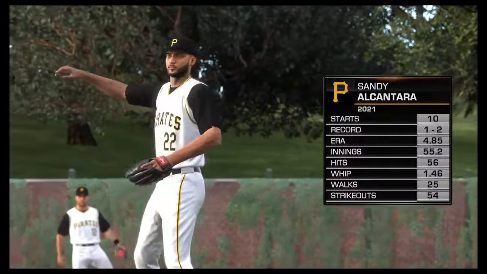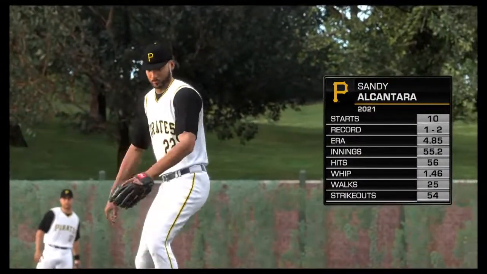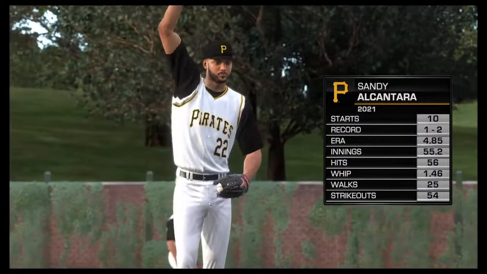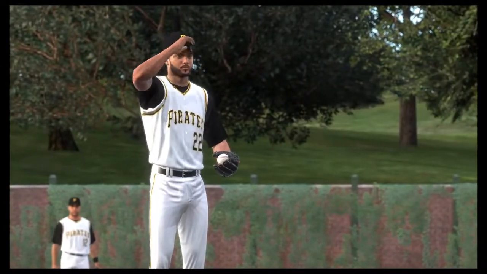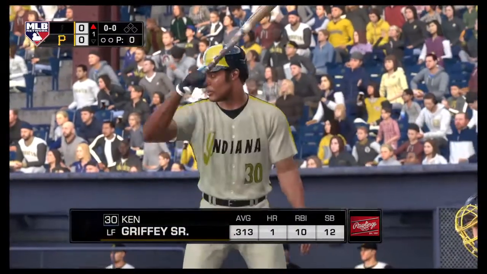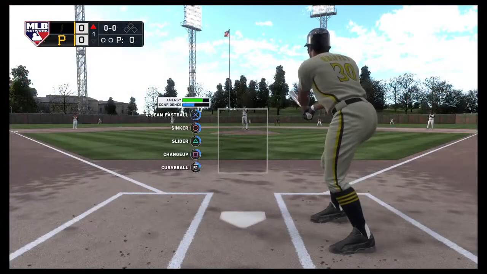Sandy Alcantara, a right-handed native of the Dominican Republic, will be the starter. What do we need to know here, Danny? Hey, you can't always judge a pitcher by the numbers. I know the ERA is into the 4s coming into this start, but he's actually a pretty solid pitcher. And every once in a while, he can throw some decent games in there. It's not easy having an ERA under 4 in baseball. He's slightly over that, but this guy's a better pitcher than that ERA indicates.